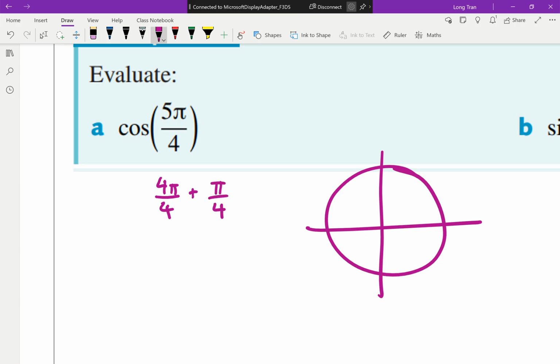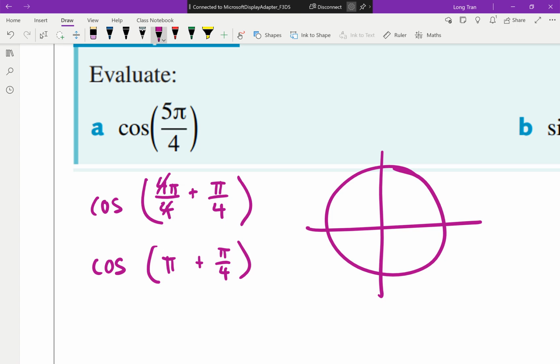True? Have a think. So this is where fractions come in. You need to know your fractions. So 5 on 4 is the same thing as 1 plus an extra quarter. And this here works out to be 4 divided by 4 cancels out to pi plus pi on 4. You're asking, what is the cos of this distance? So this distance will tell you where you are in the unit circle.